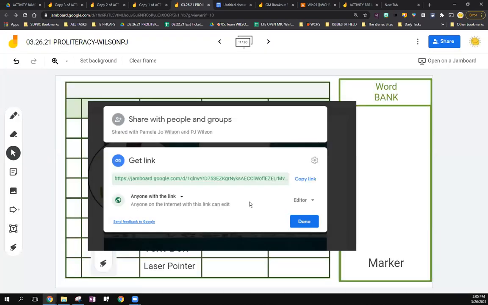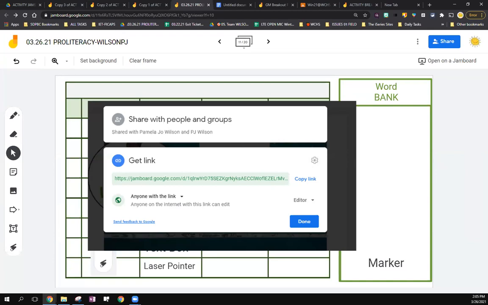Yeah. So you get the idea. Once you click share, you just select how you want to share that. Then you copy the link and you drop it either in your Google Classroom, or if you use WhatsApp, drop it into WhatsApp. Wherever you want to share the link from, you can then share the link.